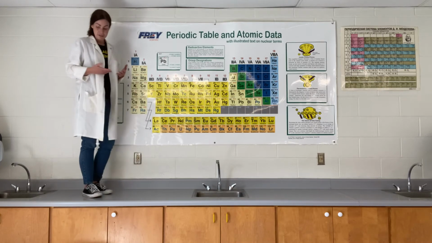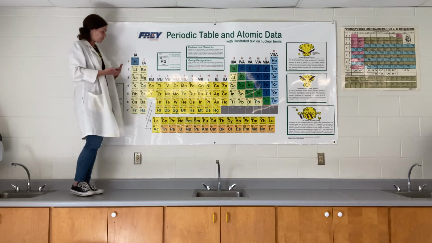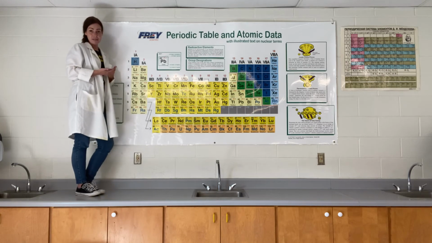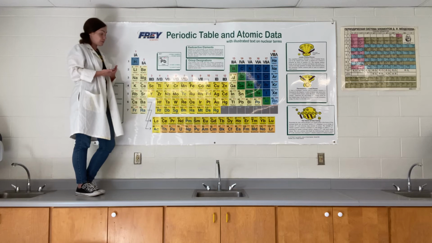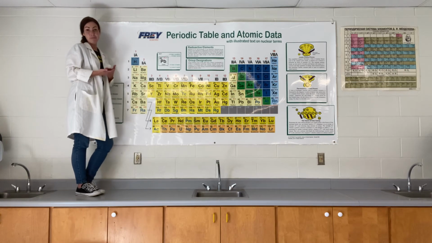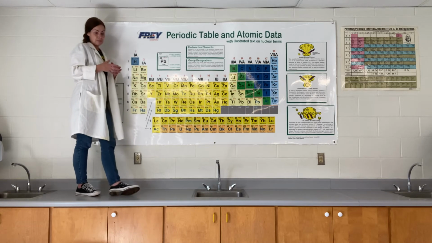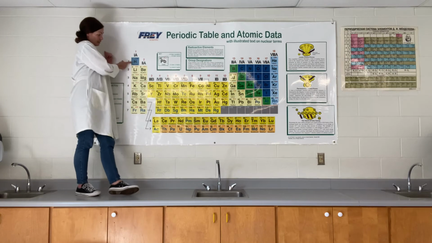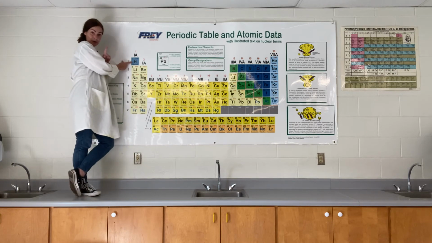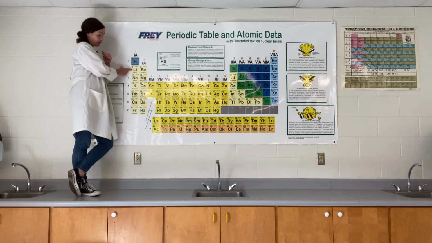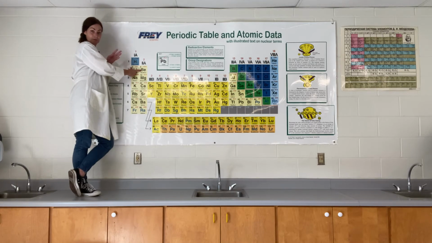In each block, you're going to find certain pieces of information. One of those things is the atomic number. The atomic number is the number of protons in an atom of that particular element. If it's still an atom, it's also going to have the same number of electrons. So, for instance, hydrogen has 1 proton, and as long as it's still a hydrogen atom, it's going to have 1 electron. Lithium is number 3. That means it has 3 protons. Beryllium is number 4, 4 protons.